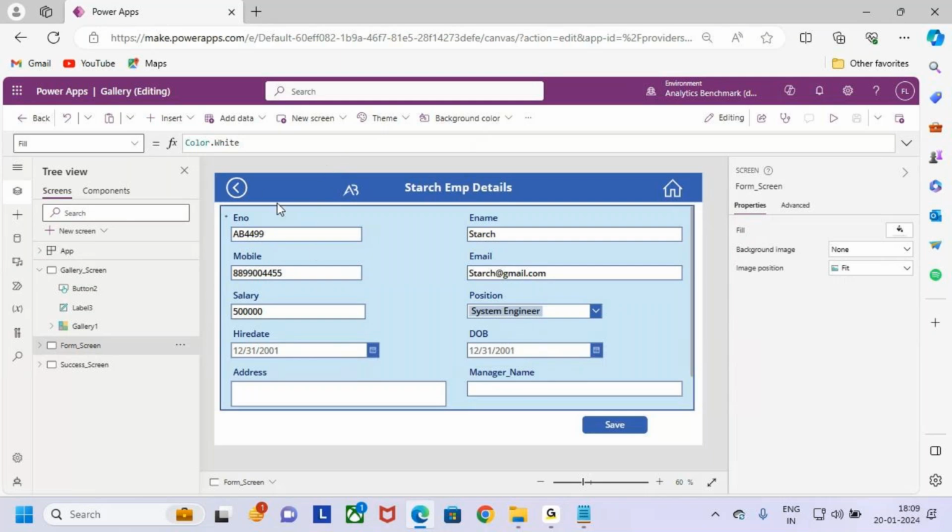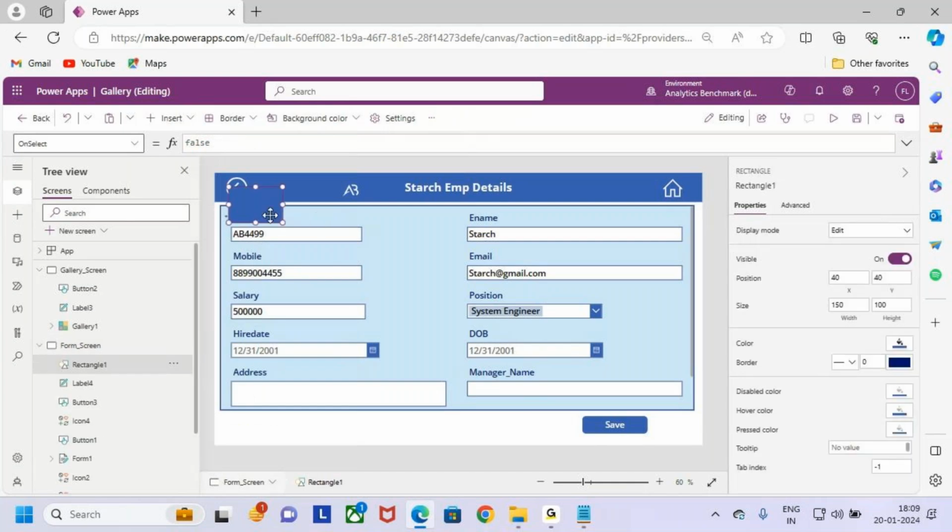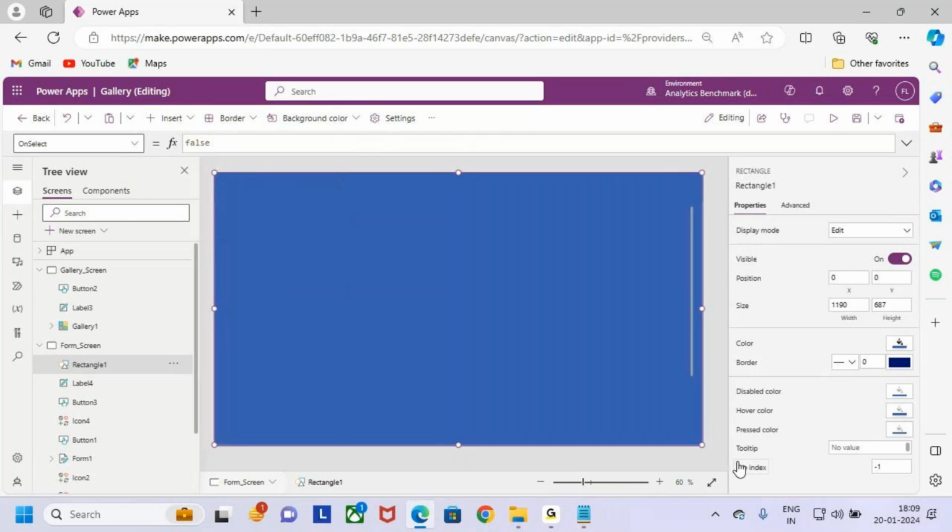In order to do this, first of all, let me create one pop-up screen, guys, or a pop-up window. In order to create it, let me insert one control. The control I'm adding here is a rectangle control, guys. Let me add one control called rectangle. Now fit this rectangle to the screen, and let me select the fill color.